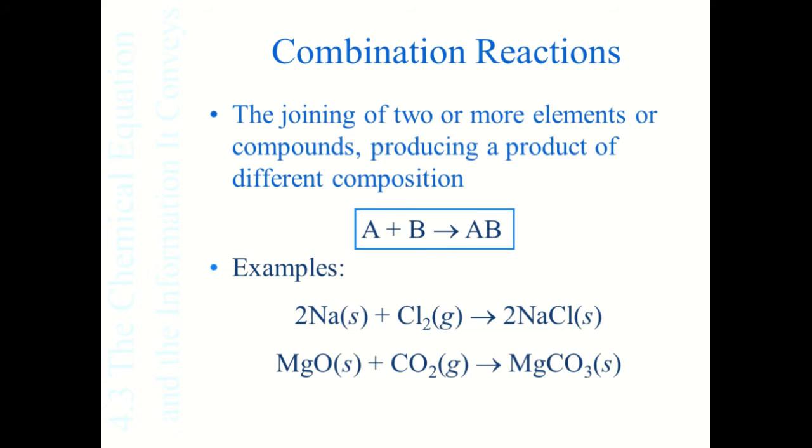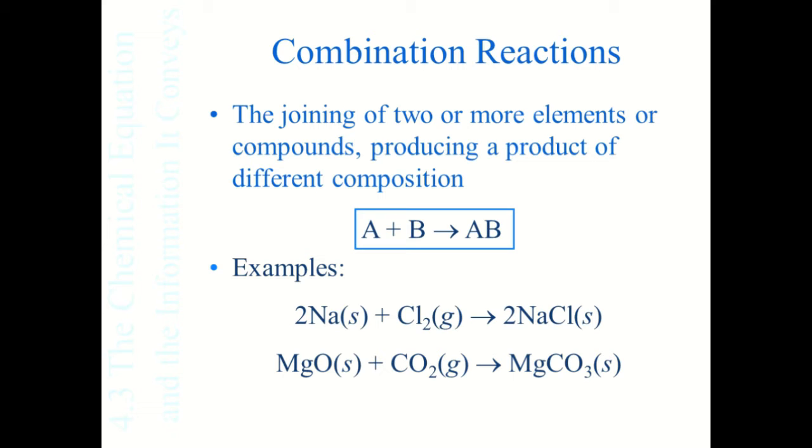In a combination reaction, you will have more reactants and fewer products. Again, if you don't know what a reactant or a product is, you're not going to understand this. So what is a reactant again? On the left. So you're going to start with more reactants, but you're going to have fewer products. Does that make sense to you all, please?